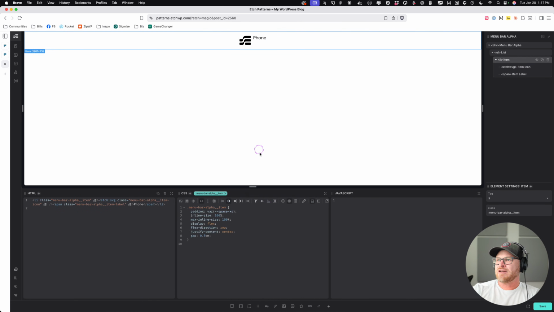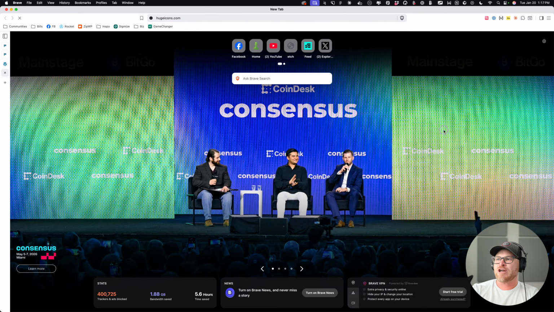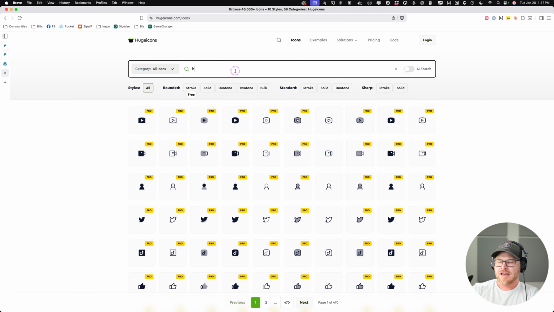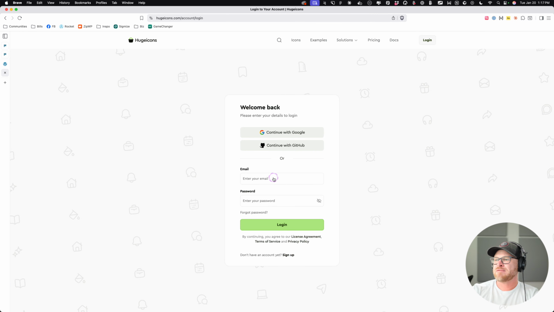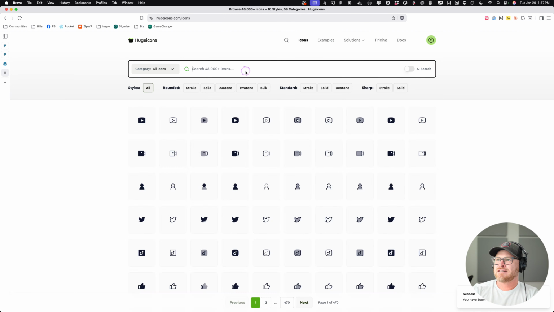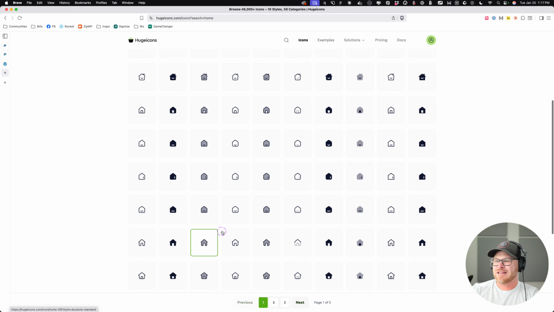We need a little bit of center alignment here. Icon definitely needs to have its size controlled. Inline size, icon size, and the default is gonna be 1em. Now, let's go huge icons. Let's get like a home icon. Okay, home. Oh, really? Really? It's gonna log me out? Okay, icons, home. Can you just not give me, where's a normal home icon?